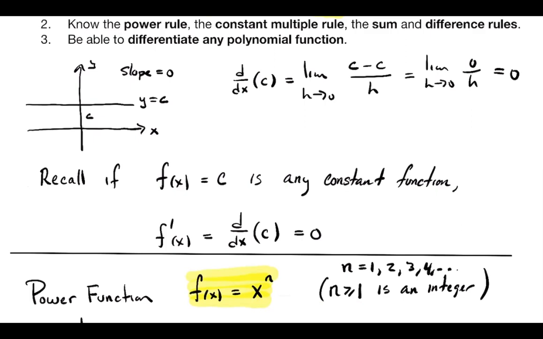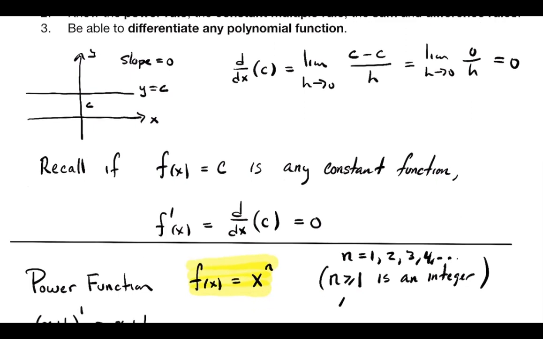And then for this power function, n is fixed. So you choose an n, it doesn't change. The variable is the base down here. So you're used to functions like x to the 1, x squared, x cubed, x to the 4th. Maybe you called them monomials when you were studying polynomials. These are what I mean by power functions.